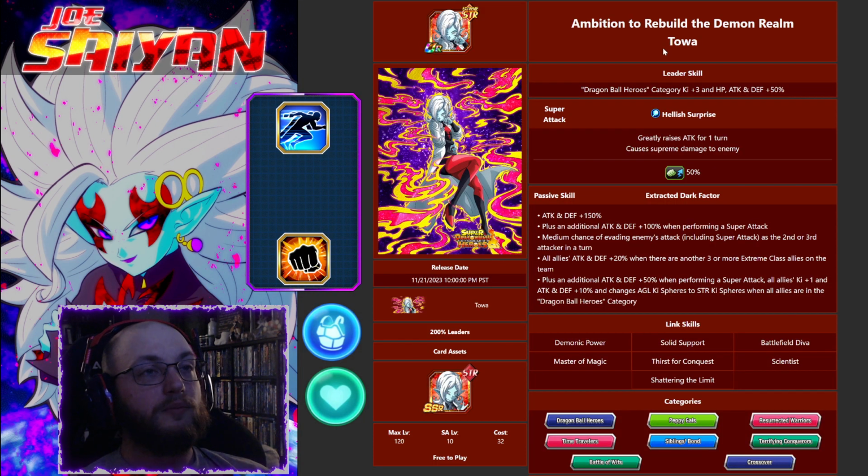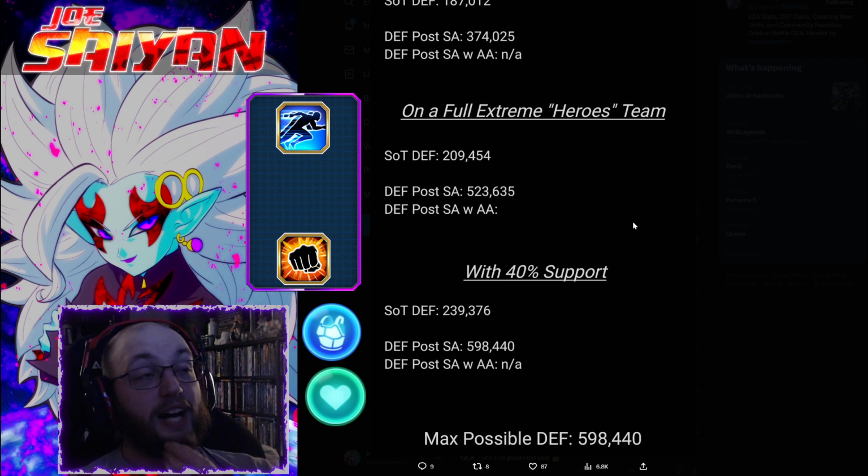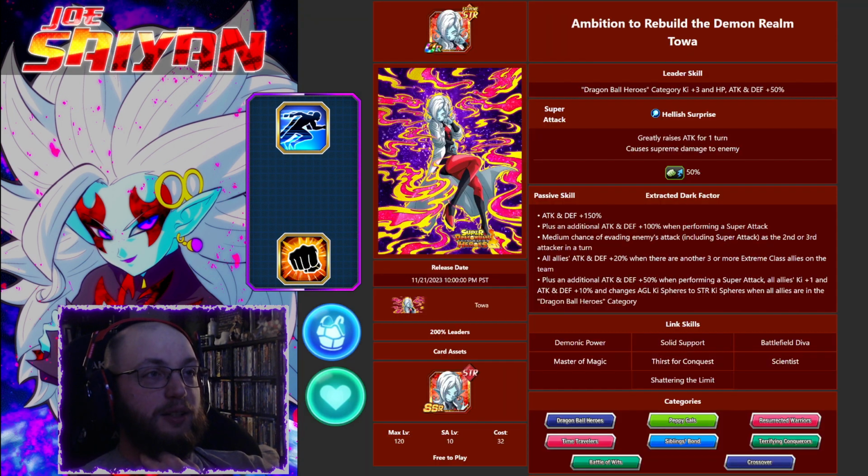So that's something to definitely keep in mind about that. If we go over to actually Halvard's calculations right here, Toa's not too bad actually. If she just supers, I mean, with 40% support, she can hit almost 600k defense, and even if she's not having a 40% support, she's got 500k defense. That's not too bad, in all honesty. For a unit that is purely just support, that's pretty crazy. Not gonna lie, that's pretty crazy that she actually would have that.